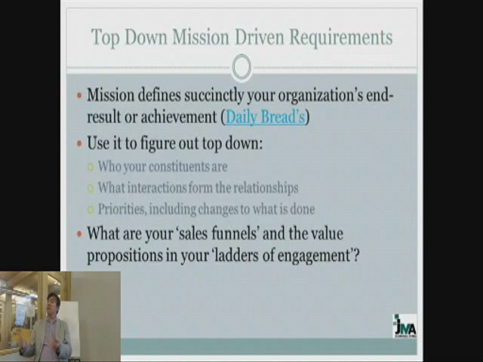Those are fairly easy steps, and after they get to know you more, then you might want to consider the next step, which is making a donation perhaps. And at each one of these steps up the ladder of engagement, to maybe being a volunteer, being a board member, becoming staff, I don't know, whatever, you want to make sure that there is a nice value proposition, to use private sector language again. Why is it that someone's going to bother to subscribe to the newsletter? They must get some value from it. Why is it that they're going to bother to make a donation? You have to convince them that they're going to get something out of it.